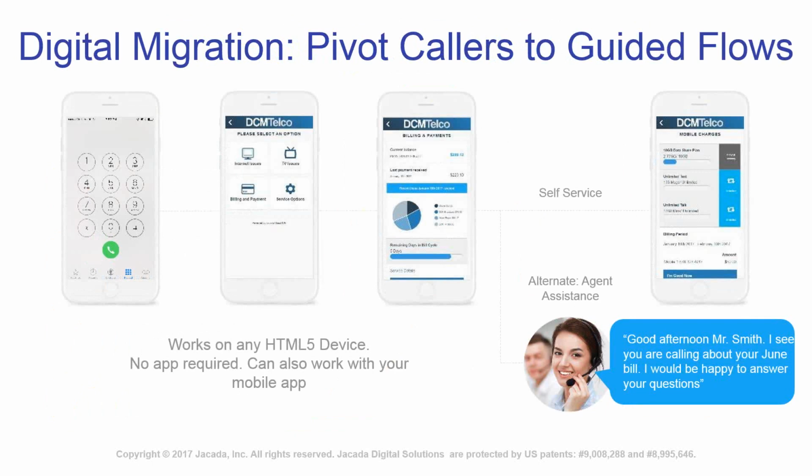That drives the next question. Well, I see that my bill's so high, but perhaps I need to change my plan. Well, rather than pass them to an agent to help them change the plan when they've seen or heard the information about their balance, let's give them the ability to do that very simply, very efficiently, and very intuitively on the screen.